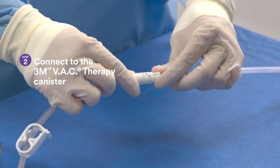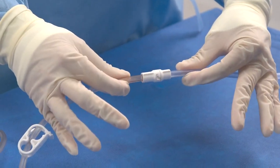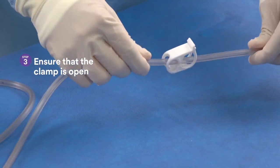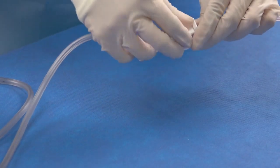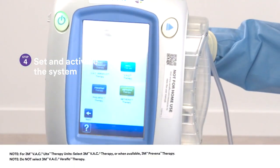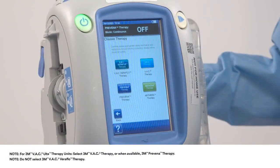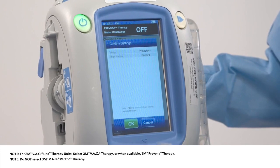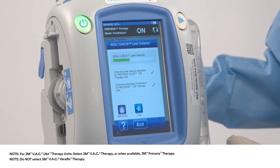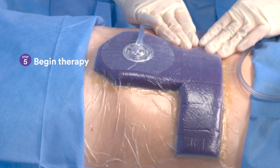Connect the Prevena Restor dressing tubing to the VAC therapy unit canister tubing by pushing and twisting the connectors to lock. Ensure that the clamp on the canister tubing is open. Set VAC therapy unit at negative 125 millimeters of mercury, continuous, and activate the system. Do not choose any other negative pressure setting or intermittent or dynamic pressure control therapy modes of negative pressure. Finally, begin therapy.